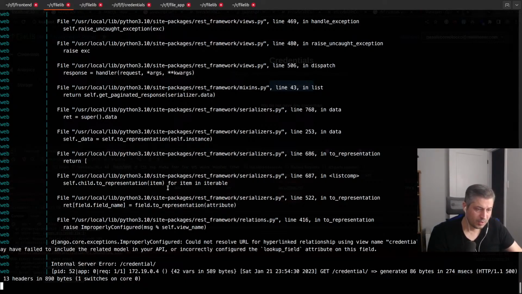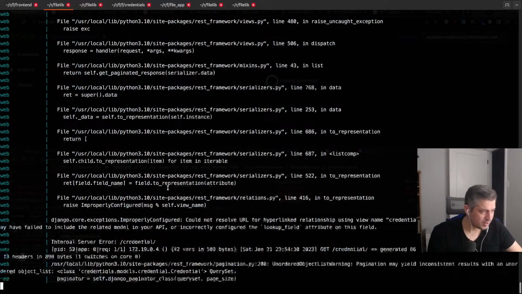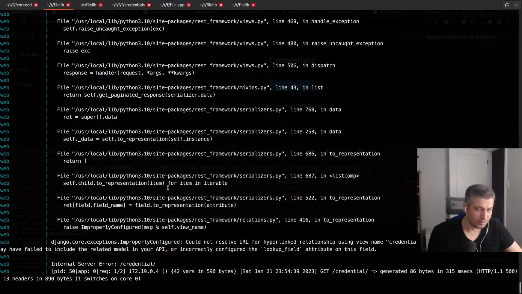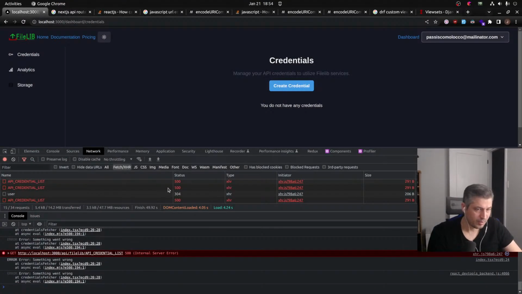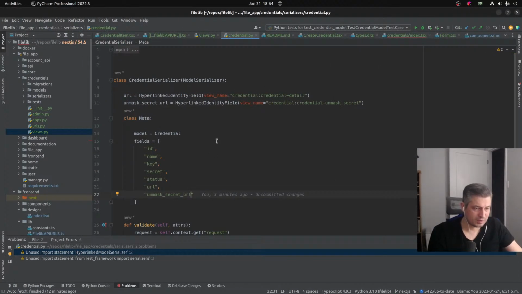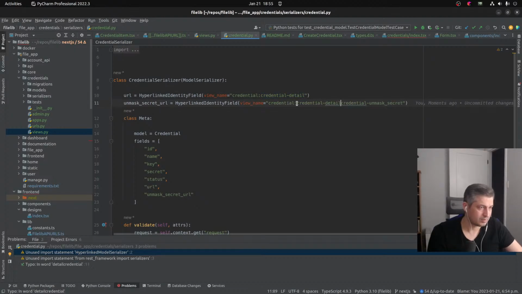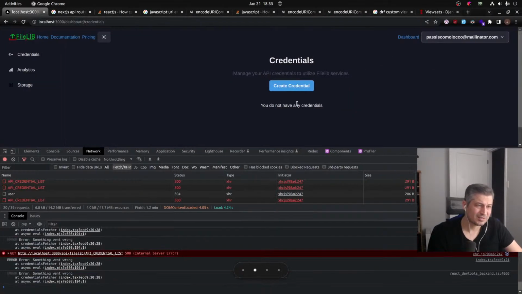Okay, so what I want to understand is how I can include that URL to be part of my thing, because this is credential detail. Is it gonna be like this?